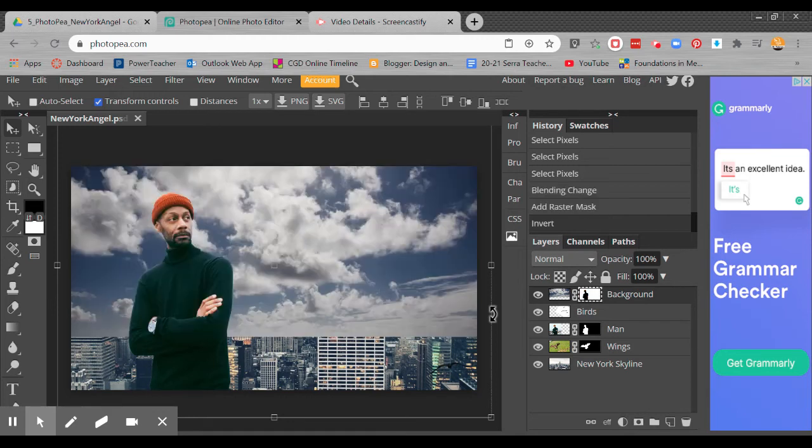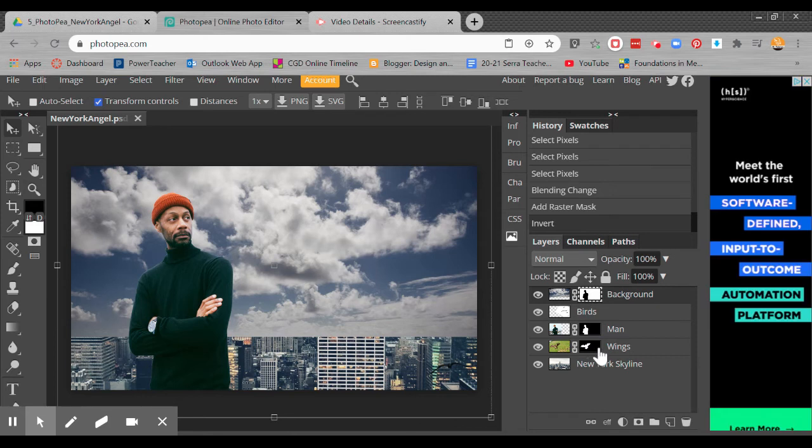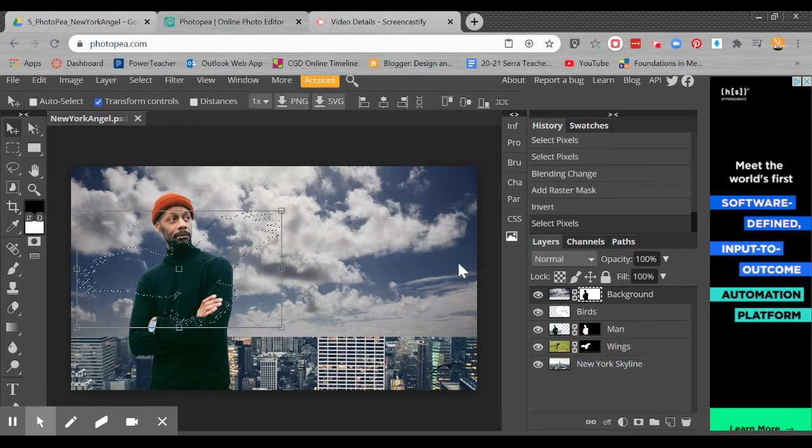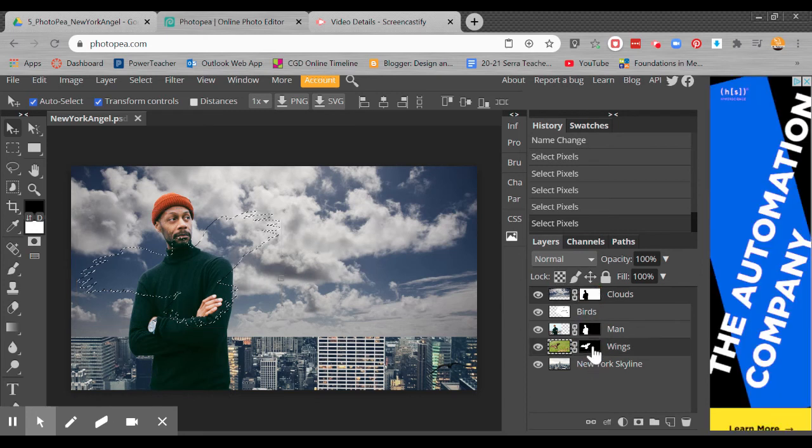So similar to what we did in a previous tutorial about removing the background, that's a fast way to make the selection. Now I'm also going to press Control, and I'm going to come to the wings layer, and click on the mask while holding Control. And now I'm going to go onto the background, this top layer. I've got to rename this. Let's rename it clouds. So the idea is if you press Control on a mask, it loads everything that's on that mask. So what that allows me to do is grab the complicated mask that you made for the wings. I can now go to the clouds layer.